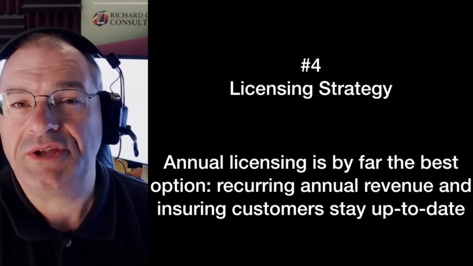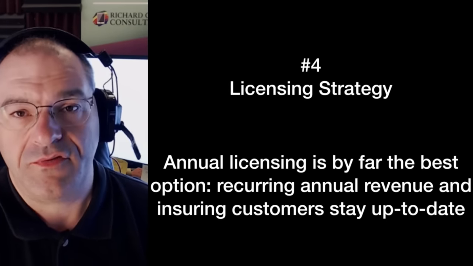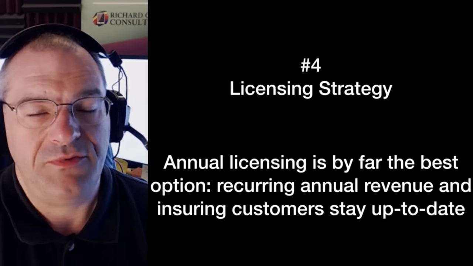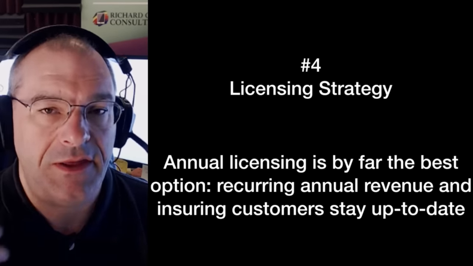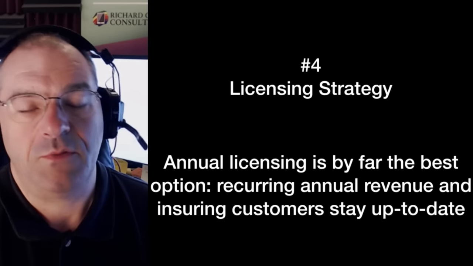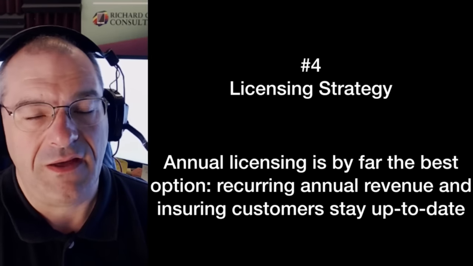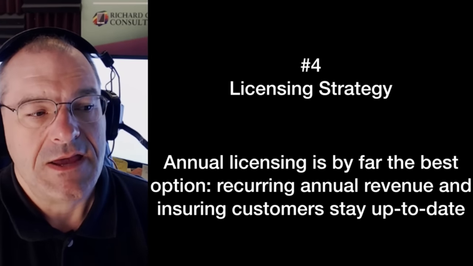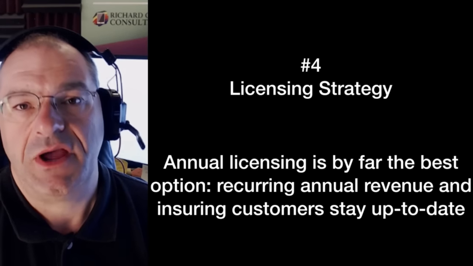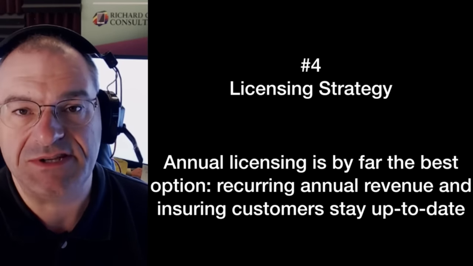So, licensing strategy. Basically, this is the old perpetual. You buy it once and you own it forever, or they do it annually. I can only tell you that you're probably a small business, unless I'm talking to some VP at Apple or someone, then you're a big business. But the reality is that you're going to want to do an annual licensing strategy on this. And it doesn't have to be expensive. It just has to be annual.